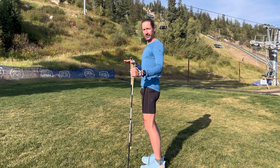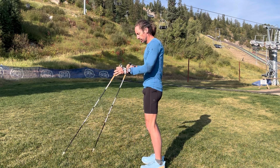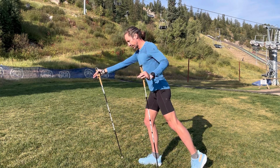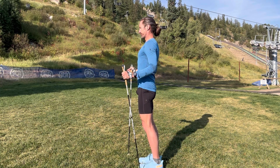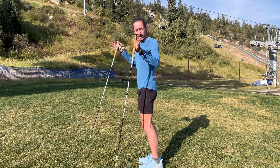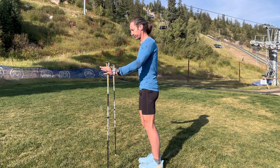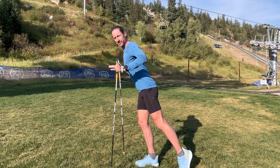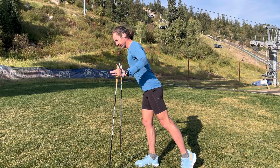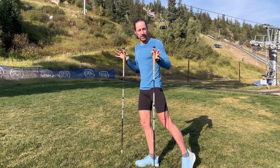We lose that hip hinge often from fatigue, but very often it's protective — if you're getting fatigued on technical terrain that's aggressive and kind of scary, your brain thinks you're going to bash your head on a rock, so it wants to shift you forward instead. But if we do that, we run into problems: we don't use our hips as well, we tend to overstride and stress things out. Having the poles almost automatically puts us into a hip hinge position because the poles are in front, allowing us to shift our center of mass and body weight over the hands and poles, helping keep the hips back. In fact, it's almost impossible to use poles at all and not be well hip-hinged.